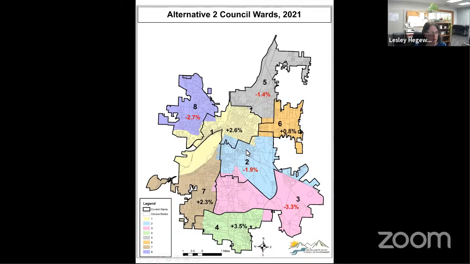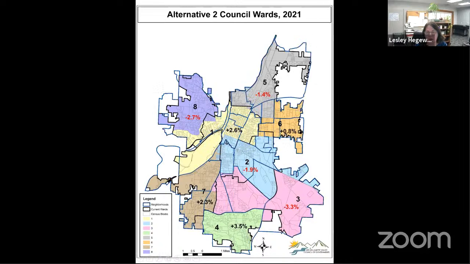And then the other big change in this one, there's 2 of them really, and that would be this area of Minto Brown Island Park, which is currently in Ward 7, is being moved into Ward 1. So that's everything that's north of River Road South. And then over here on the east, we are taking this area that's north of Highway 22 and east of I-5 and moving it from Ward 3 into Ward 2. And then this is that alternative with the neighborhood association boundaries.